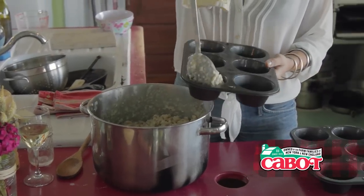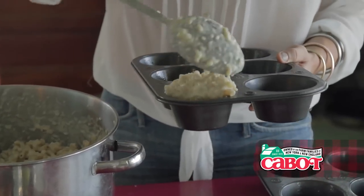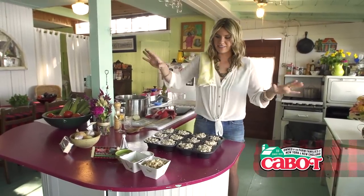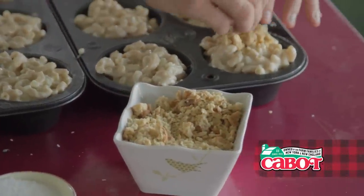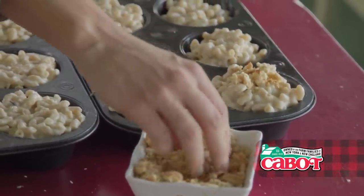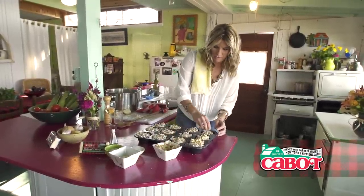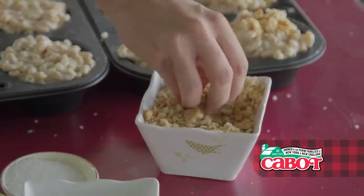This is the fun part. I like to do a good heaping spoonful — you don't want it to fall over the edges of the cupcake tin, but you really want to fill each well. Now we get to frost the cupcakes. When I say frost, I don't really mean frost. What we're doing is I have this fabulous little bread crumb concoction that's a combination of whole grain bread that dried out — you can do it with really anything. This actually has some cornbread in it, and I like it to have almost a stuffing quality to it, not those tight little bread crumbs, but something that really has a little attitude and gives it that grandma's homemade feel.